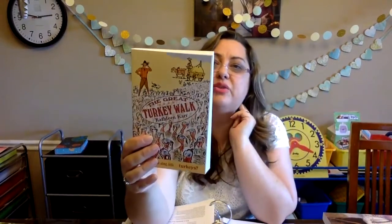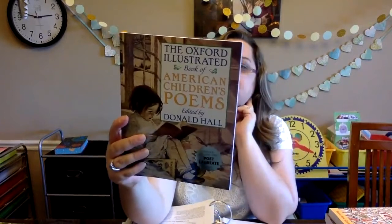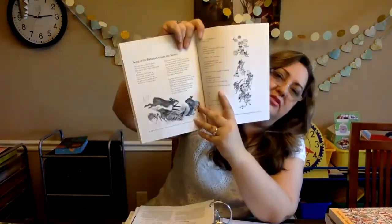The Great Turkey Walk, which is set in 1860. Again, he intends to herd 1,000 turkeys from Missouri to Denver. That sounds awesome. And then American Children's Book of Poems. And these are poems that E.E. Cummings, familiar poems, new poems.